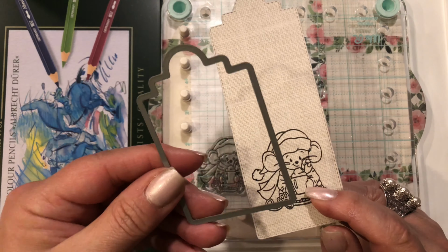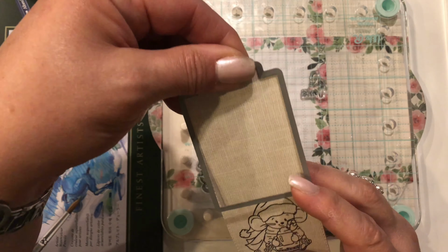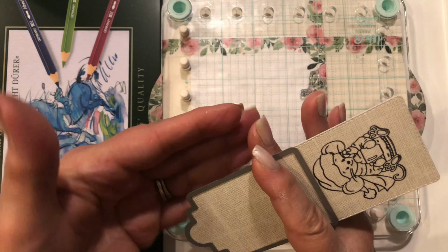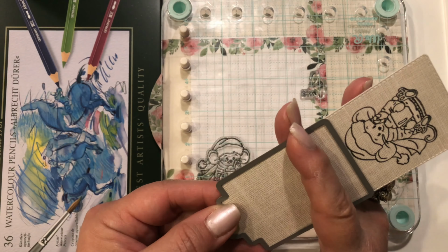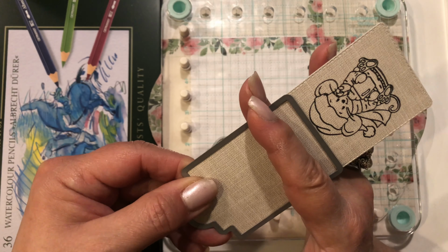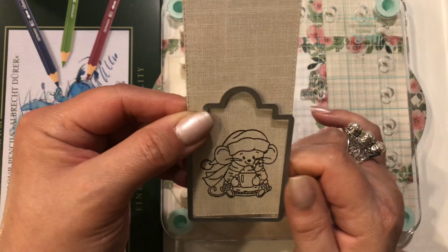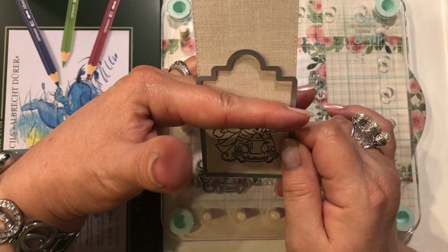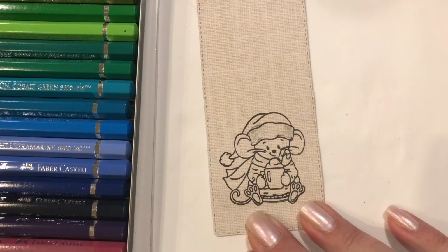So this is the tag I made, and this is one of the papers. And I'm just showing you here how I sandwiched the tag to elongate it. I left that end out of the cutting plates so that it wouldn't cut once it went through the die cutting machine. And I did the same to the opposite end at the bottom so that it wouldn't cut the top of the tag, just the base of the tag. Between the sandwiches of the cutting plates, I left that hanging out.